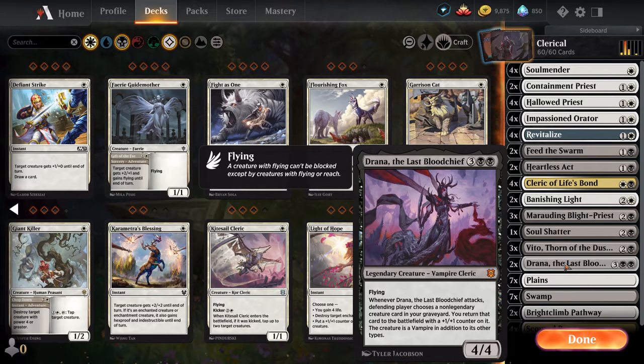And then you return it to the battlefield with a +1/+1 counter on it, making it a vampire in addition to other types. So, since this one doesn't really matter for our synergy that much, I didn't really want to overinvest in it. But you can't deny the fact that attacking and getting a creature is just straight up value. The +1/+1 counter doesn't matter that much, although it is a bonus. Vampire doesn't matter at all.